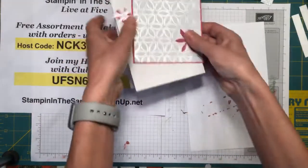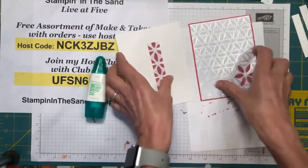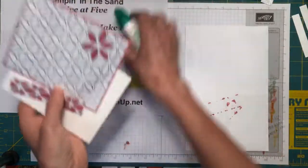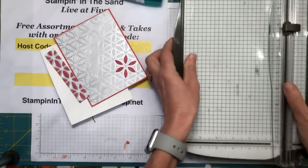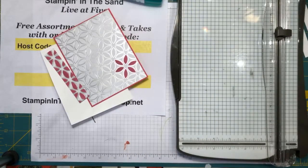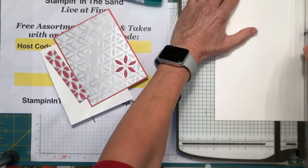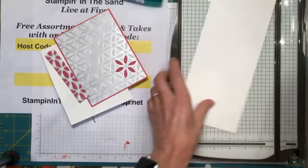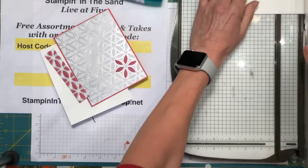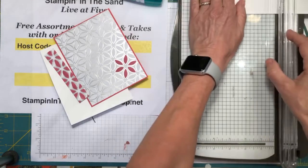Okay, so now I just neatly trim that down closer to the size I wanted. And I also need to bring in my trimmer because I need some pieces for the inside of my card. So I'm going to cut those 4 by 5 1/4. Even though I'm using thick Whisper White for my card base, I think I neglected to tell you that.